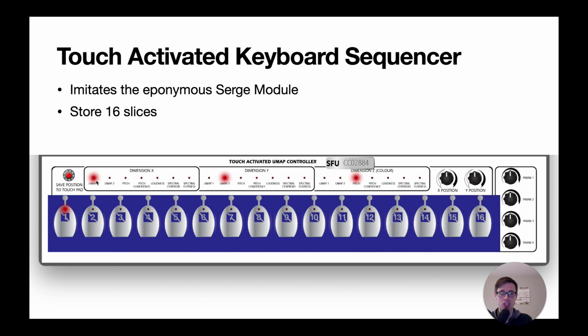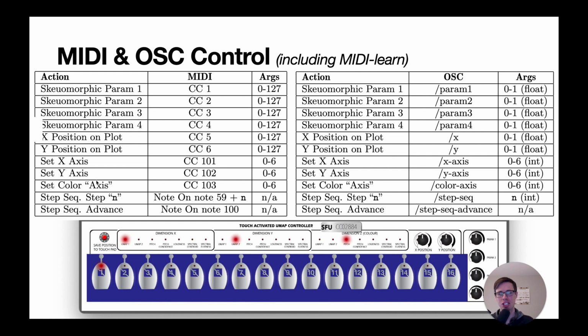that they've found, and trying to return to that exact position either with the parameter combinations or on the plot would be rather difficult. Additionally, rather than trying to build into SMAI modulation parameters such as LFOs, we decided to open up all of the control parameters of SMAI to both MIDI control and OSC control, and this includes the 4 knobs on the skeuomorph, the X and Y position on the plot, which axes the X, Y, and color axes will display, advancing the step sequencer, and jumping to a particular step in the step sequencer. So the user can use these control parameters to build a performance instrument, more carefully navigate the data set, or do more complex sequencing in a DAW.